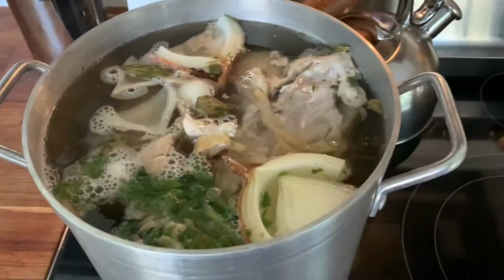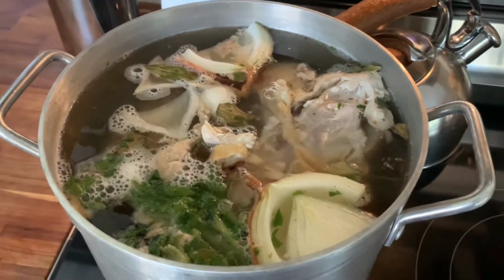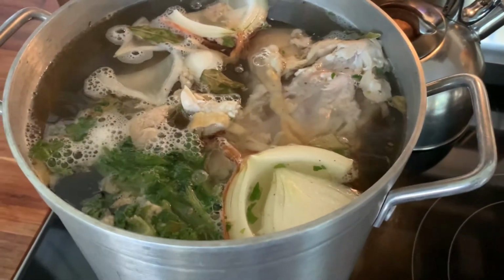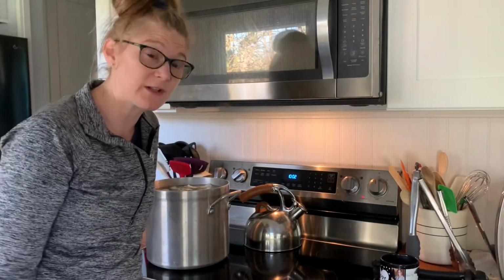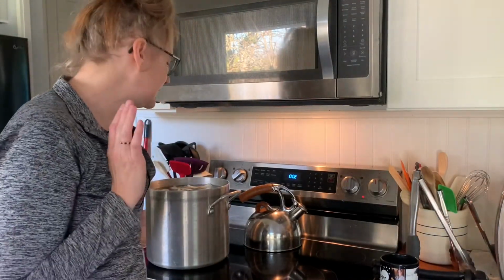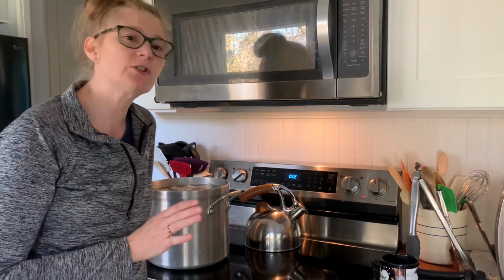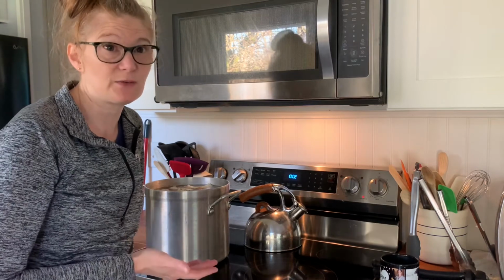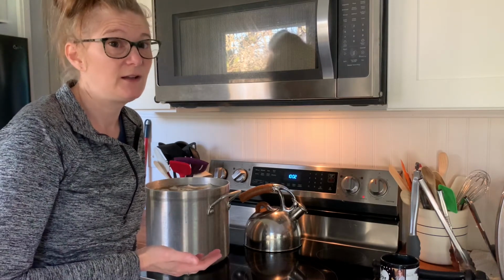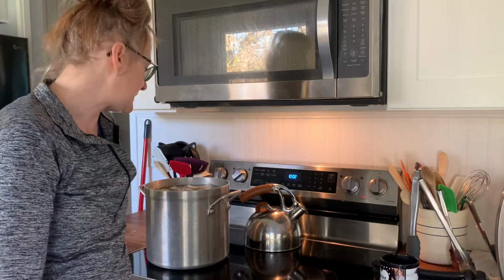Let me show you. This is my turkey stock. And I have made it from a frozen turkey carcass. That's right, guys, a frozen turkey carcass. So you can put your chicken or turkey carcass in a bag and shove it in the freezer and wait until you're actually ready to use it and make stock out of it. And that's what I did here.